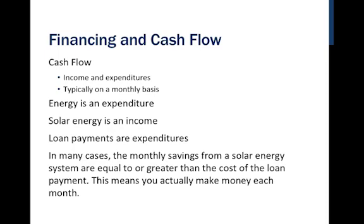But let's look at the way that we actually buy things. And if we need $5,000 or $10,000 to buy a solar water heating system, most of us don't have that lying around in our couch cushions or underneath the mattress. So what we need to do is we need to finance it. Any major purchases are typically going to be financed. And so as a result, we have to go to the bank and we have to take out a loan. And so we take out a loan and we amortize it over a period of time, which means that we end up with one more monthly bill. And that's a bad thing, right? Boo, one more monthly bill that we have to pay.